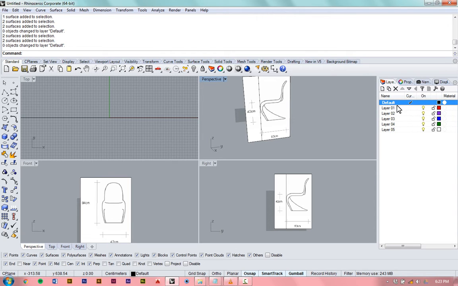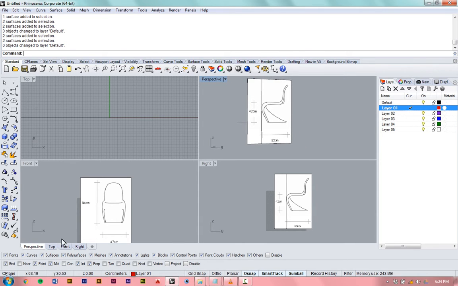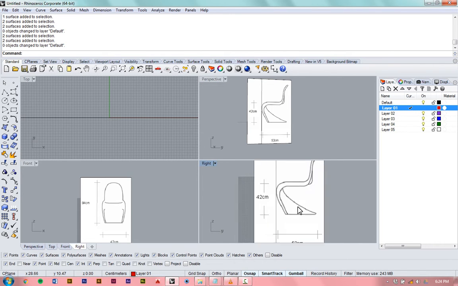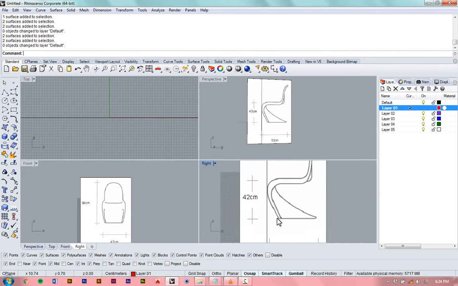Now we're going to make a new layer, or in my case, since I already have these 5 layers already added, I'll just go ahead and use them since they're just here. So to make a new current layer, basically the layer that we are going to be drawing with at that moment in time, we just double click the layer, it highlights, and we see a little check mark here. So let's begin drawing the curvature. We're going to start with the curve that is basically the outermost edge.